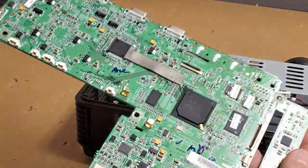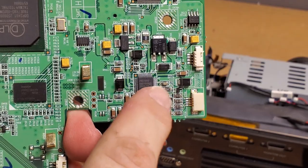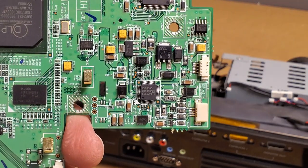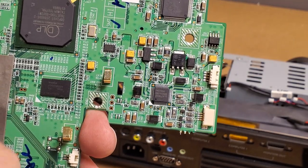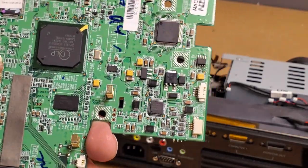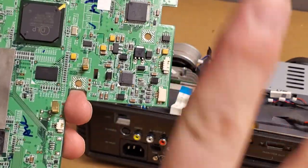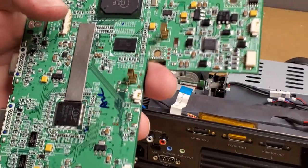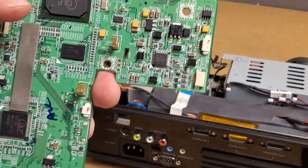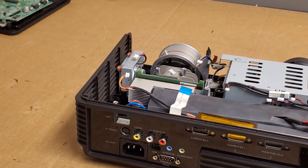Does this have a PMD-1000? There's this chip — yeah, they do. This chip right here is your low voltage power control; all kinds of stuff happens here. If you Google PMD-1000 or look at a BenQ W1070 or 1080 schematic, no matter what projector it's in, they all use the same type of voltage output. So if you have weird power problems on BenQ, like if it acts like it's in download mode, that's probably your problem. They usually mark stuff on the main board as power points, but not always — that's why I say check the data sheet on that PMD-1000. I'll set that out of the way; it's more safe.